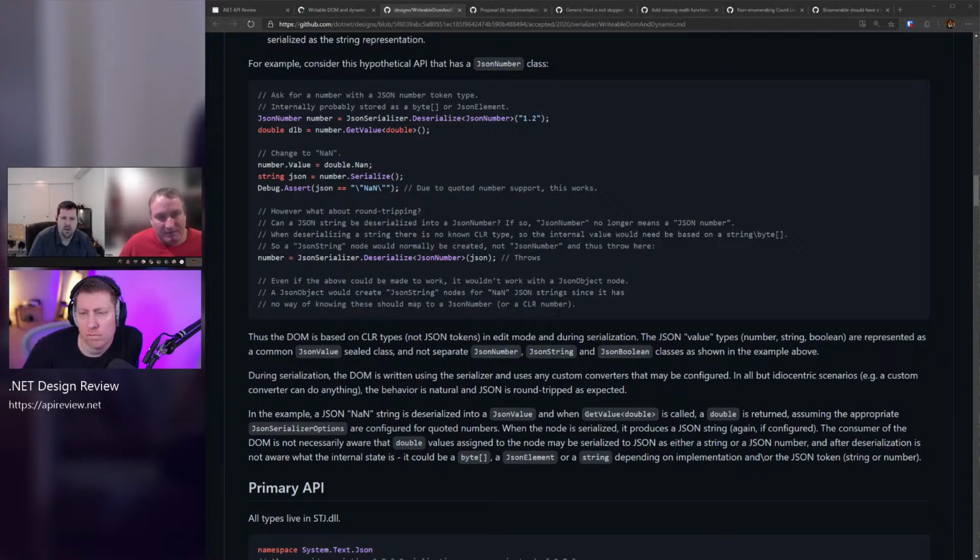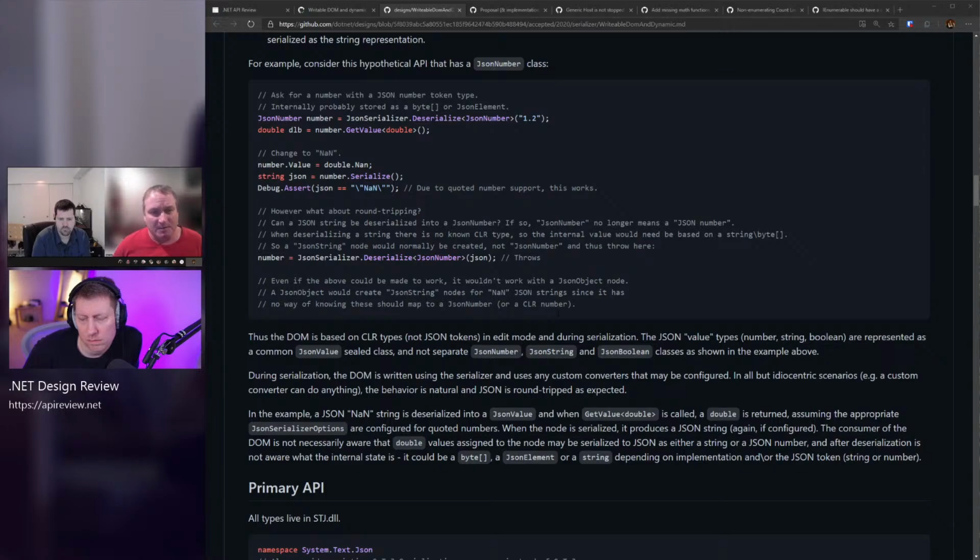Another interesting thing with numbers in particular is the JSON for something like a floating point number, or 1.2. JSON doesn't have any concept of a floating point versus standard number. It allows decimal points, that sort of thing, but it doesn't know if it's a double or a float or a decimal. So JSON number allows you to ask for it, and the existing JSON element allows you to do the same thing.